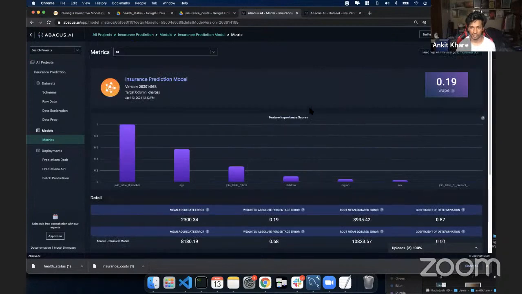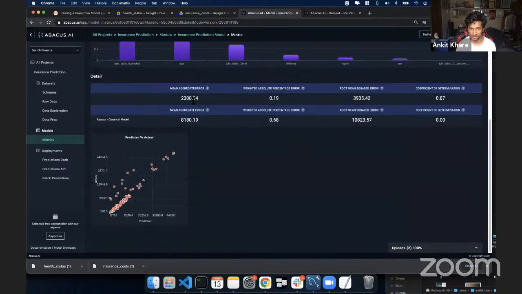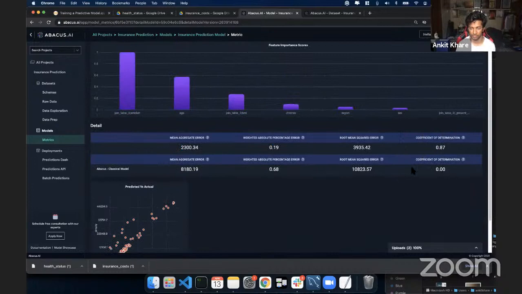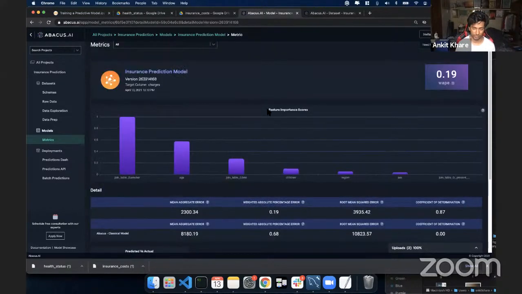So this is the metric dashboard, and this is how you evaluate your model. You see whether the metrics, when you compare them with the baseline, are improving or not, and if they are, then by how much, by what percentage? Here we can clearly see a lot of improvement. And then you can even go for feature importance scores to see whether it makes sense.